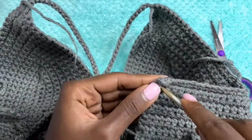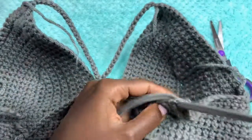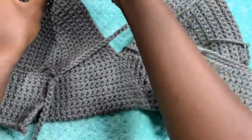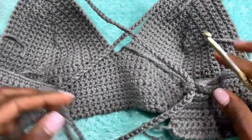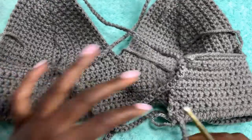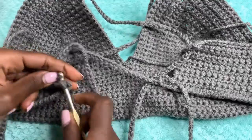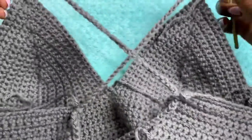So bring this and pass it through this other side. So that's what you should have right now. Then we're going to find a second spot where to put the strings through. So for this top, it's very short. The thickness is not that big, so I'll go into the last and put through my string, and also go into the last one here. That's all I'm going to do, and this is how the back will look, and then the front side will look like this.